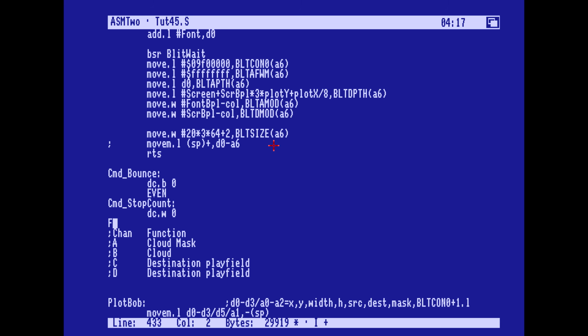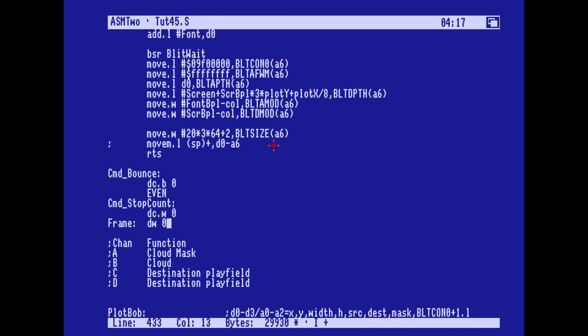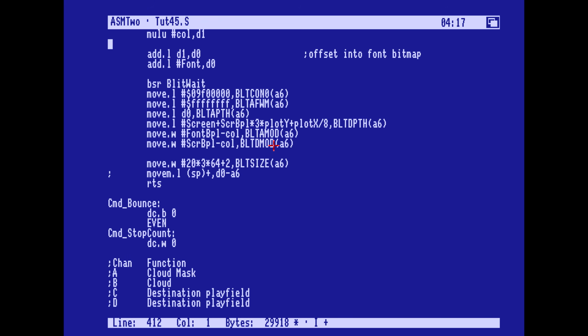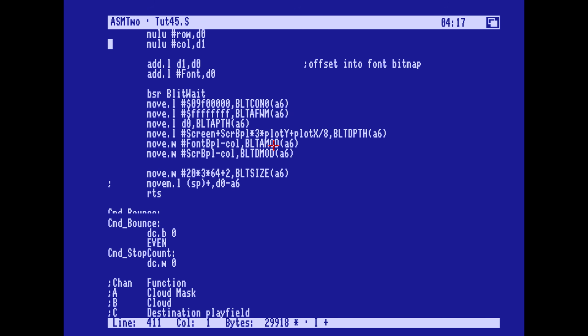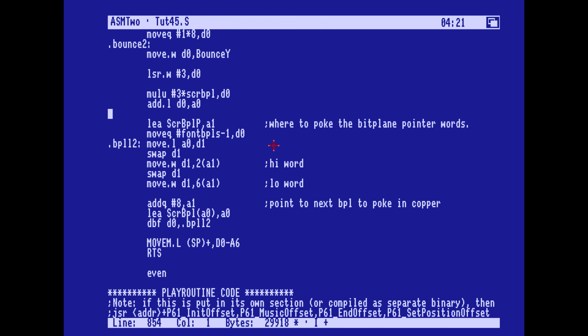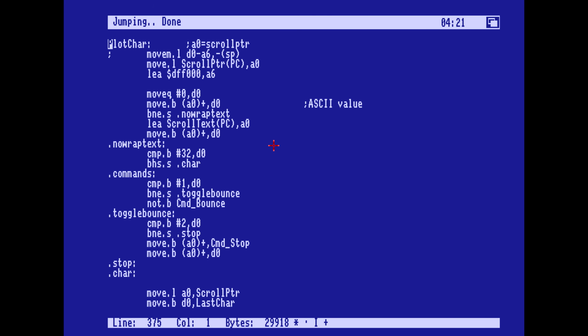And then let's add the frame counter. Well, we don't need that now because we have a countdown. We don't need a frame counter because we'll count it down each frame. This will be our frame counter for a brief period of time. And we'll just make sure that the count we put in there.